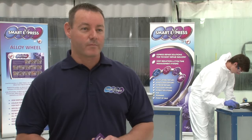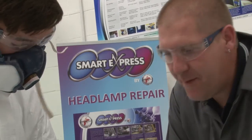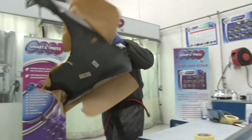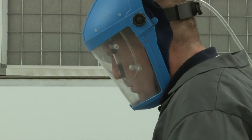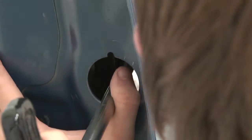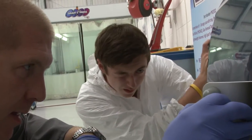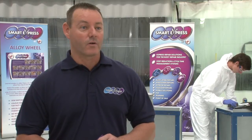We start with a little bit of a boardroom questions and answers session, go through the health and safety and what the Smart Repair business is all about. Then we bring you down for a hands-on practical within the training school. We have two spray booths available — one for alloy wheel repairs and the second mainly for bumper scuffs and cosmetic. We work at the lower level on off-car panels rather than a vehicle, as we find you can see your finished result a lot better and clearer for a novice. On an advanced course we bring a vehicle in and work on live jobs.